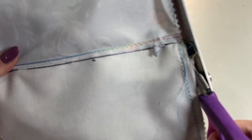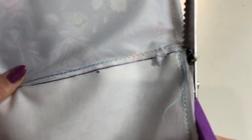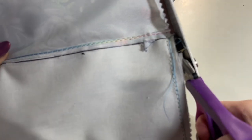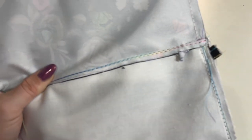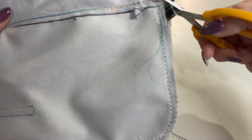Going to trim it down at the zipper, but not through my wristlet strap. Okay, that's a little too thick. We'll use these.